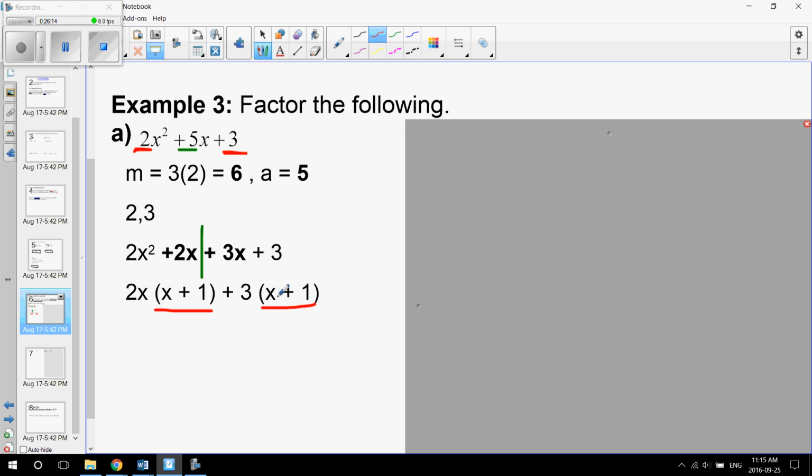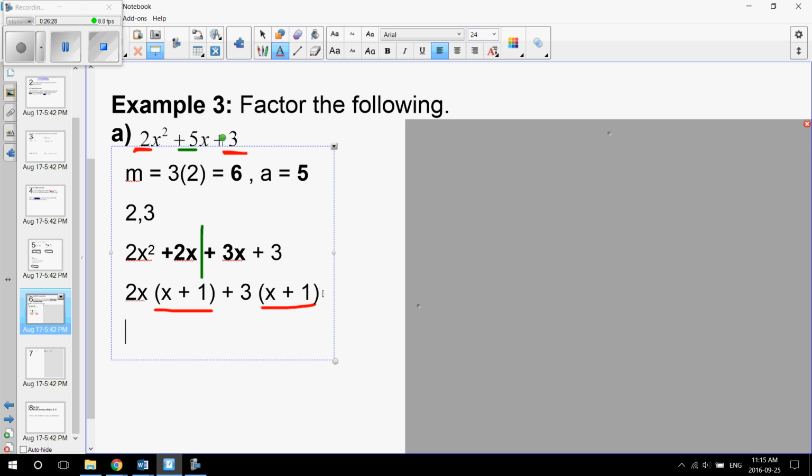So if that's the case, you need to go back and double check to see where your mistake was. But because we have both of these brackets being exactly the same, we know that we did this step correctly. So it's kind of a nice little check for you at this point in time. We're almost there because we have one set of brackets, but we want a second set of brackets. So what we can do is, because we have an x plus 1 in both terms, we can pull that out front.